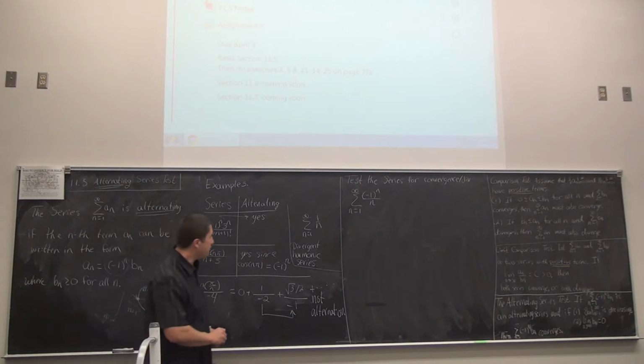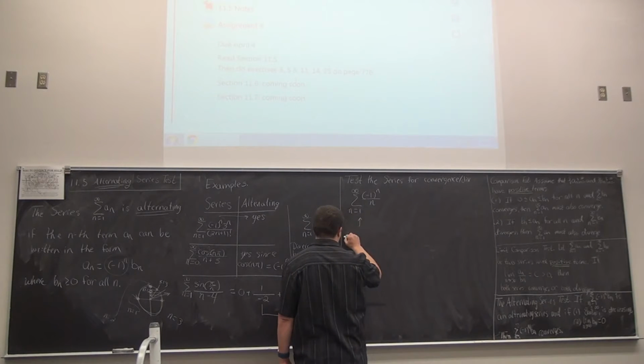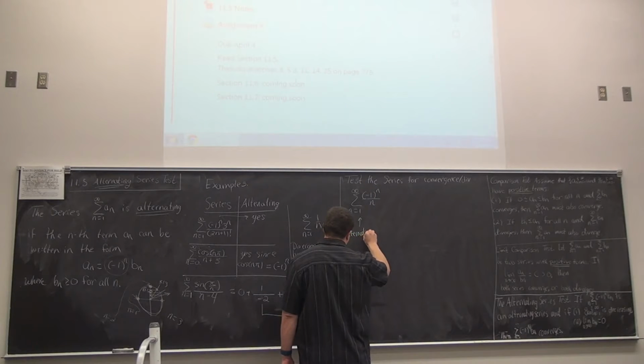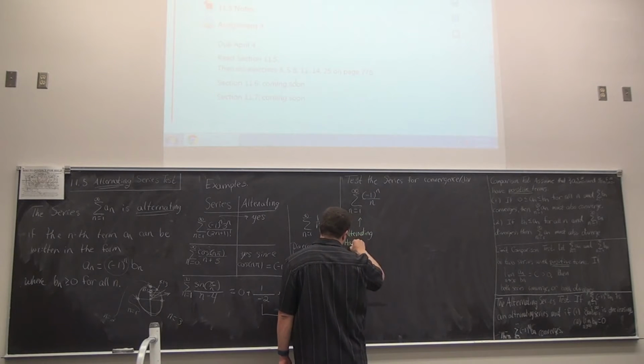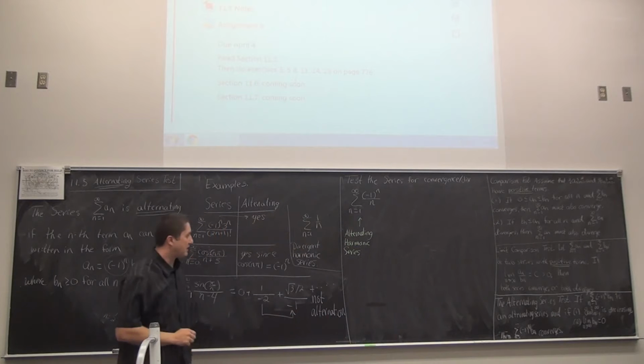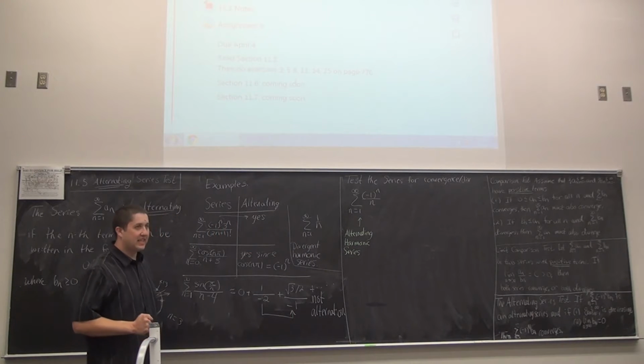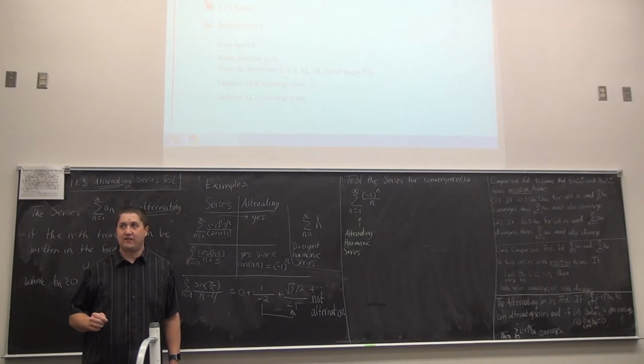So we have another new name for this one. This one is called the alternating harmonic series. And the only thing that's new about this series compared to the other one is just the alternating portion. If you had to guess, would you say this converges or that it diverges?